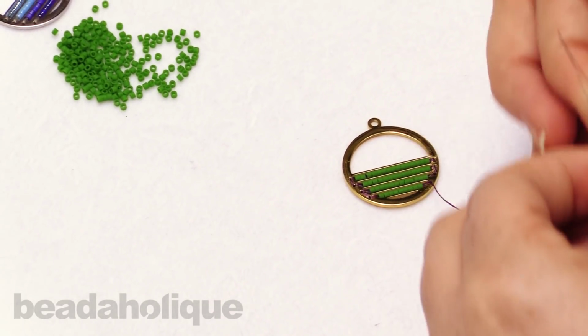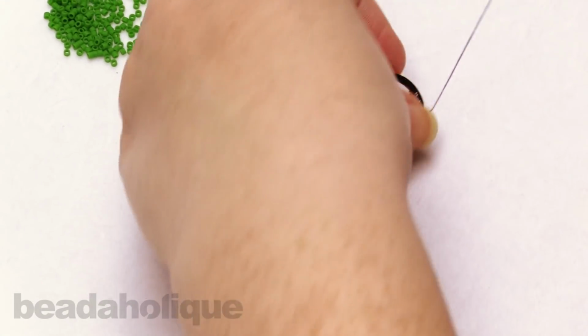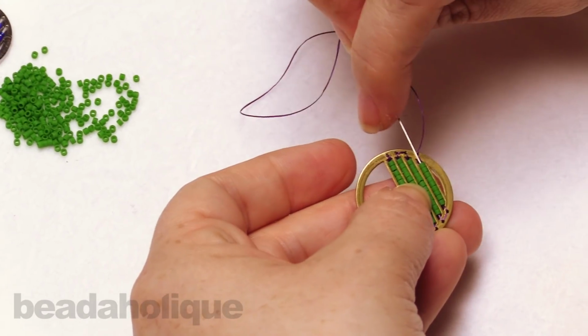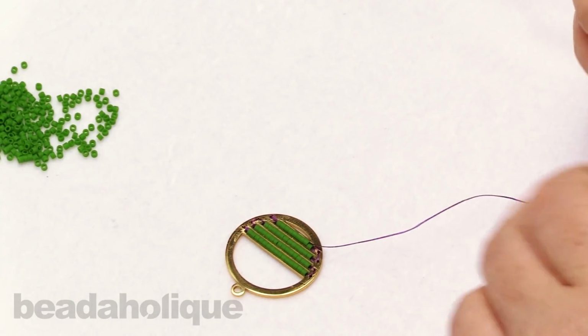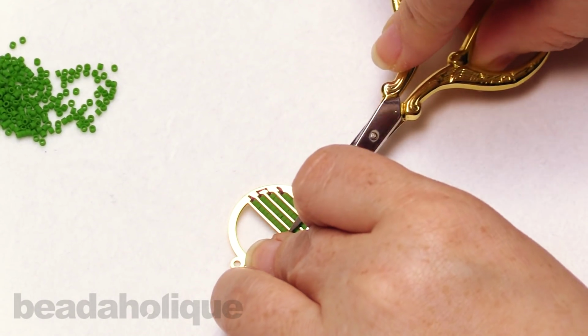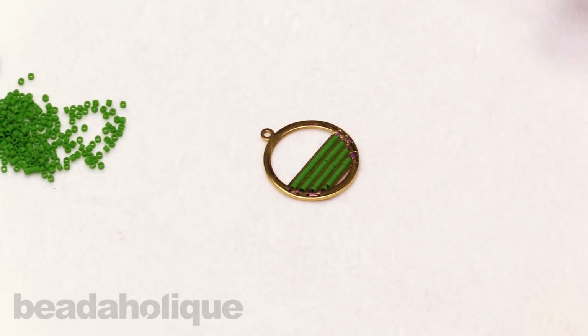All right, so now I'm just going to slip this onto the beginning side, and do that same thing. I'm going to try to run it through a few of these beads just to tuck it in there. There we go. Got it through most of them. That'll work. All right. And just trim that off. Perfect. All right, so now I'm just going to set that aside.